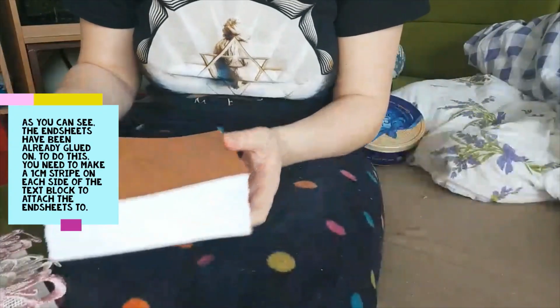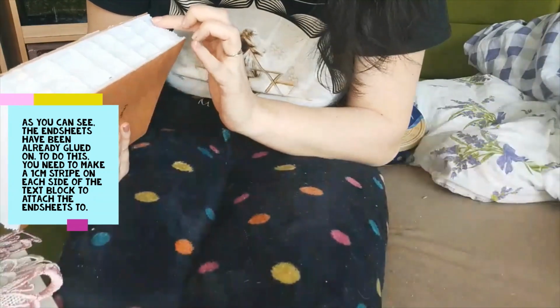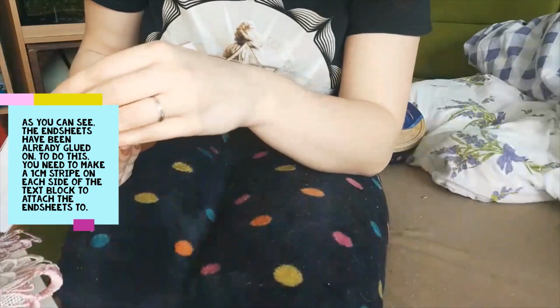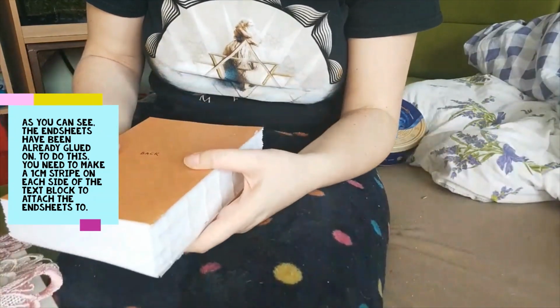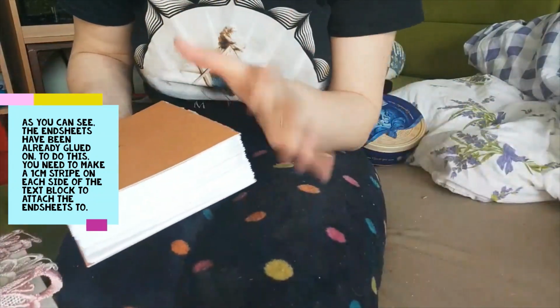So, the text block is dried. We've got 2 layers of glue, 1 more layer of glue, then a layer of cloth, and then a layer of glue on top of it. And today will be focused on sewing the headbands and tailbands like I've promised.